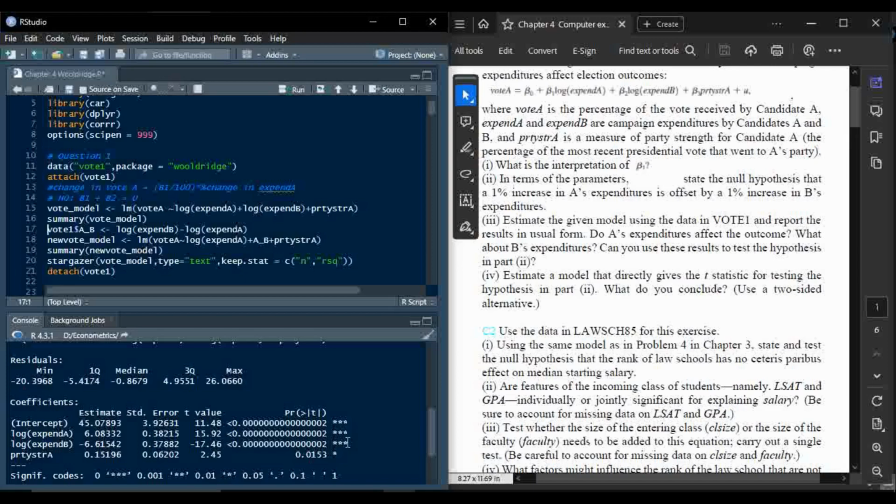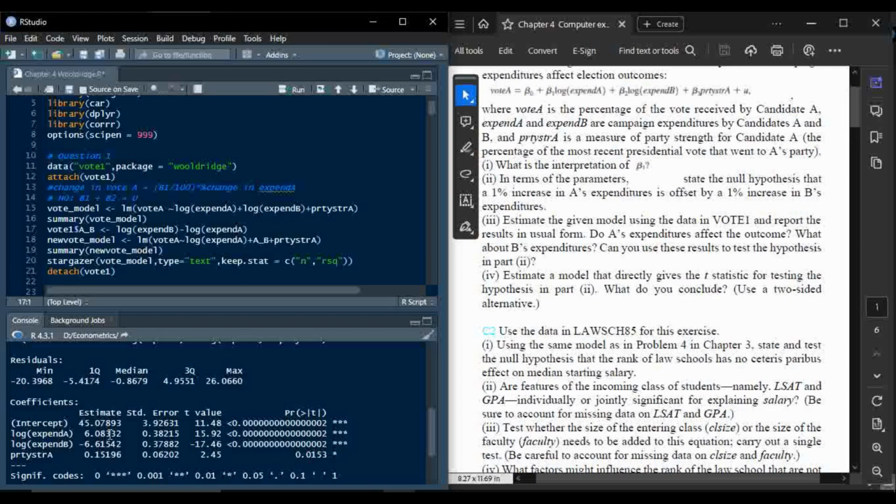So the estimates imply that a 10% ceteris paribus increase in spending by candidate A increases the predicted share of the vote going to A by about 0.61 percentage points. Similarly, a 10% ceteris paribus increase in spending by B reduces voteA by about 0.66 percentage points.